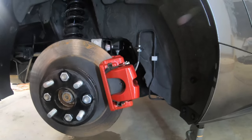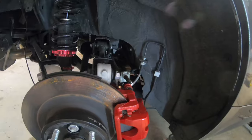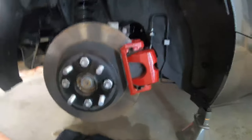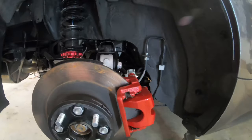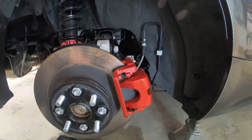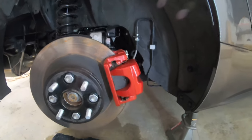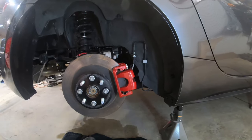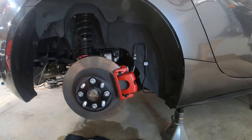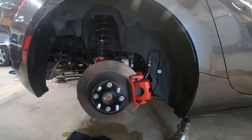So there was a couple of scratches up here back there that came from bolting it up. But I think that'll be easy to touch up. I can always spray a little bit of paint in a little jar or whatever and touch it up with a brush. But yeah, I think that doesn't look too bad. It's definitely better than just the plain, the raw, you know, cast steel.